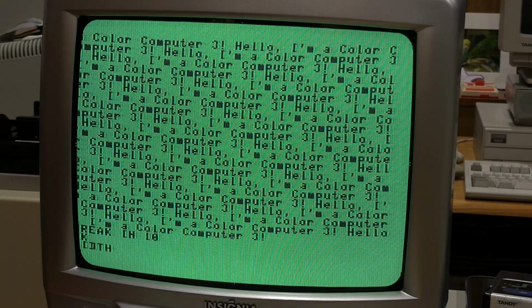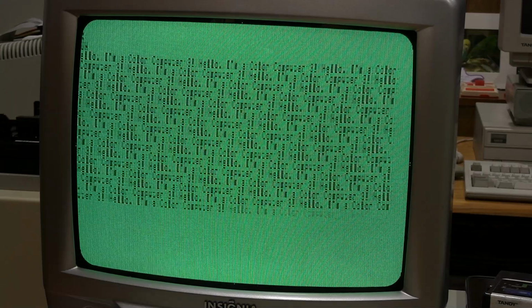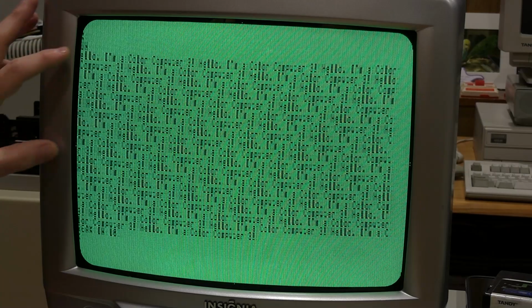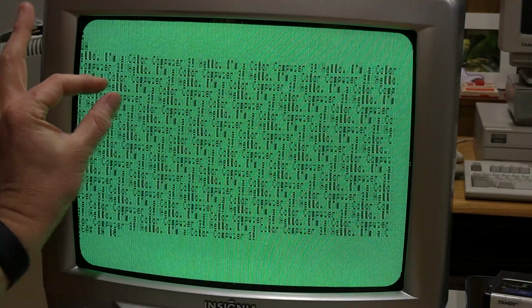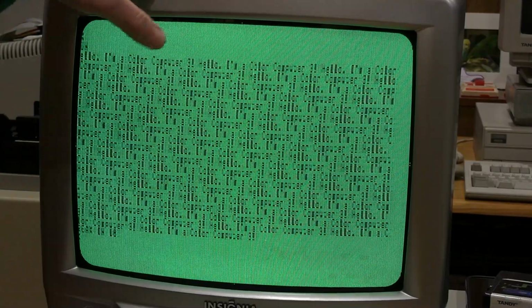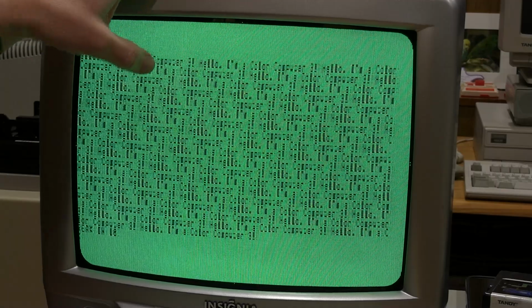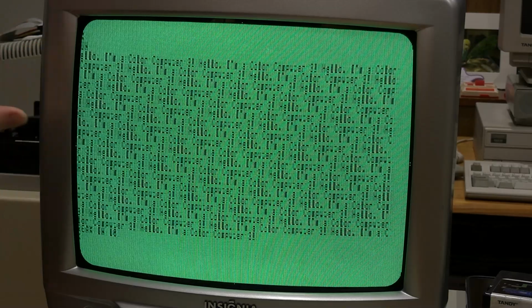Right, that's what we do here. All right, width 80. You got to hit the 0. And now you can barely see the edge of the K, and it's very fuzzy. Let's give the program a run. I'm not going to bother listing it. And here we can see that it is almost unreadable. And in fact, the L's, they're definitely not sharp at all. You can see a lot of bleed over. The M's are just blobs. That apostrophe actually kind of bleeds down. The 80 column mode on any television sucks. And then again, this is the best you're going to get out of the RF modulator.